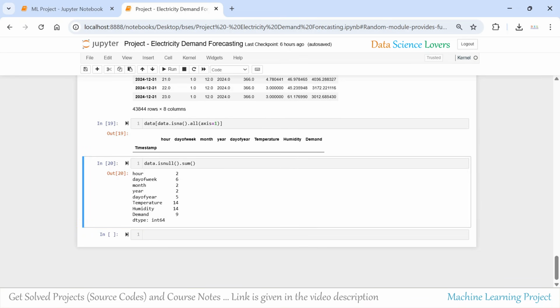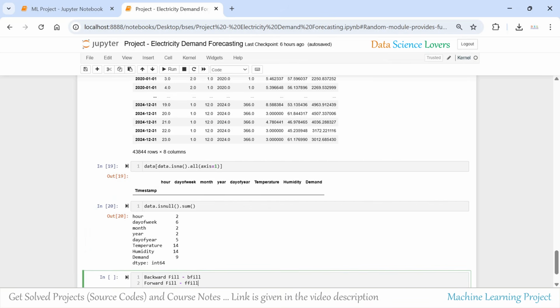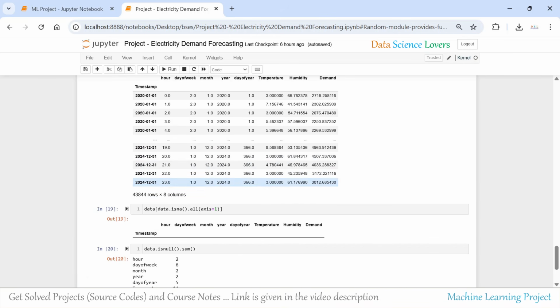Now we have to deal with the missing values of these columns, and for this we have 2 different functions. One is backward fill, the short form is bfill, and we have another function which is forward fill, denoted by ffill. If we talk about backward fill, suppose we have a value here, 61, in this row, and suppose this column has a missing value.